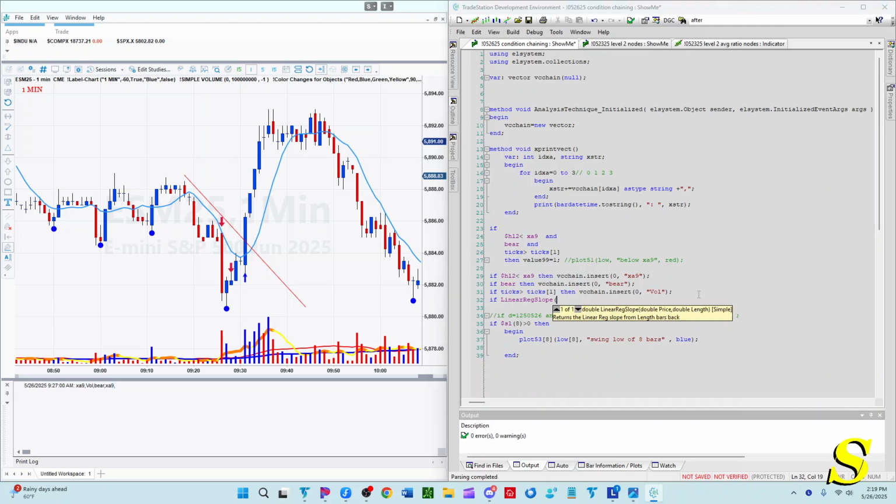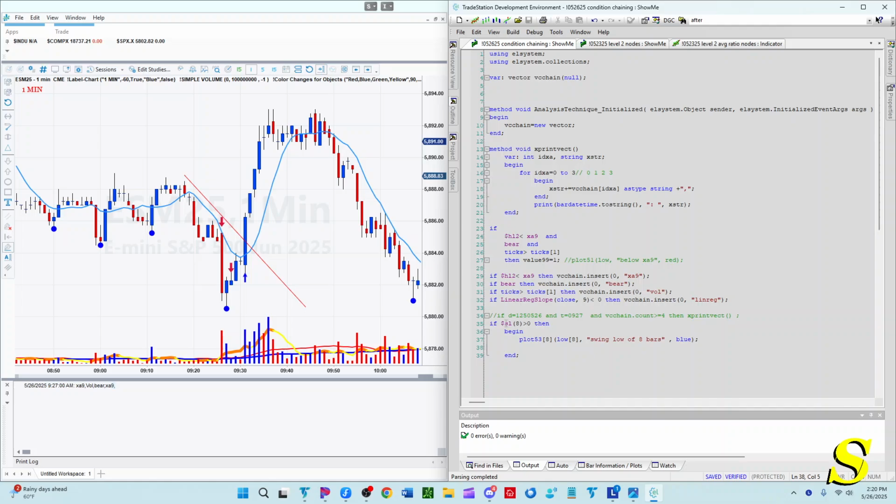Oh, linear regression of the close of 9 bars is less than 0. Then we're going to do vchain.insert 0, and we're going to put len reg. Okay, and also I need to get rid of this capital here, make it all lowercase, because when we're searching for it, it's going to be case sensitive. Okay, all right, so now we're going to verify that. All right, so no issues there.